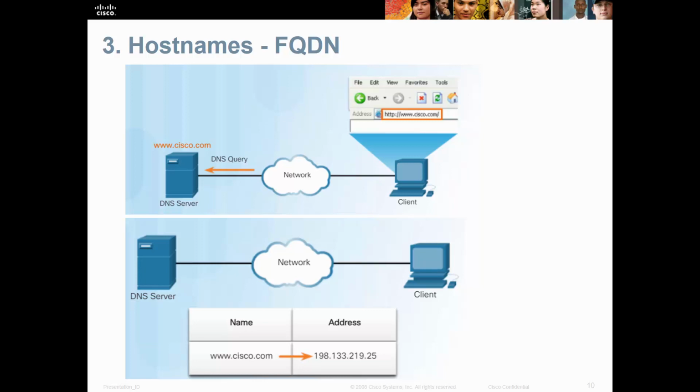So for example, when we go to do things on the internet, I don't remember or know the IP address of a Cisco server or Amazon server that I'm trying to connect to. I know the name of these devices. So I go to my browser and I enter a name for that device, as we see right here. For example, this PC is trying to get to another device, a server located in the Cisco network. So you go to your browser and you enter the address you're trying to get to, or the name of the device you're trying to get to.